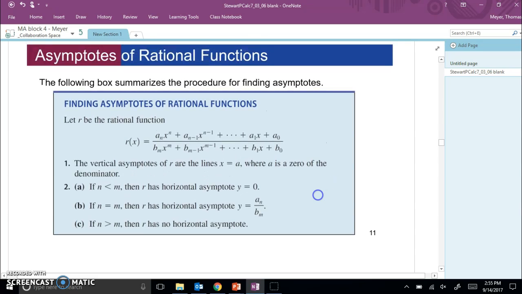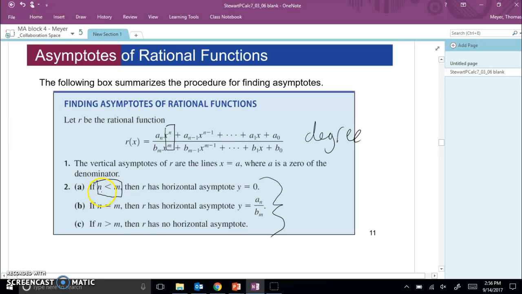So this box summarizes how to find asymptotes, because we said there's both vertical and horizontal. Verticals occur when there is a value that causes the denominator to be 0. And so we can get those by factoring and determine what those values are. Horizontal asymptotes are a little more complicated. There's a set of criteria you see here. If you notice, m and n are used a lot. M and n are the exponents, or the degrees of the polynomial functions.